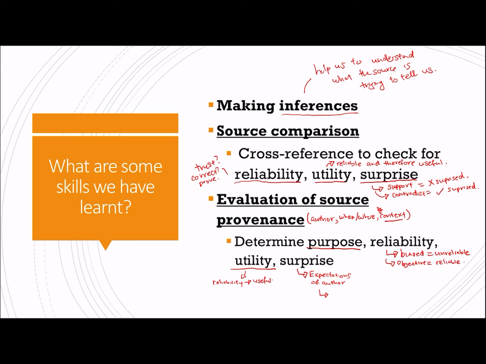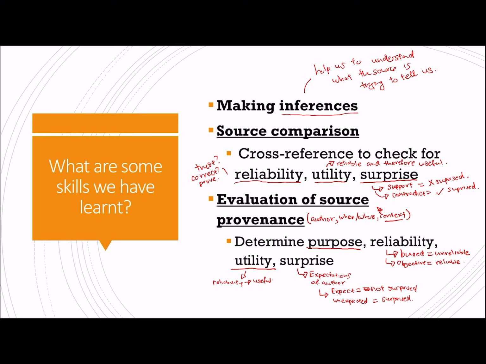Okay, so if you do not expect the author to do so, then that's when you will be surprised by it. But if you know that, let's say for example, this source was published way long after Hitler's rule, where you know that Hitler is no longer able to persecute these people since he's no longer alive, and these people are able to find out more about the realities of what was happening during Hitler's rule, then even though he used to be a Hitler Youth member, it wouldn't be surprising anymore for them to actually criticize Hitler's rule, since he would be a bit more aware of what was happening. So if you expect the author to say certain things, you will not be surprised. And of course, if it's unexpected, then you will be surprised.